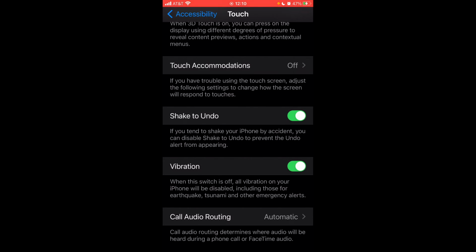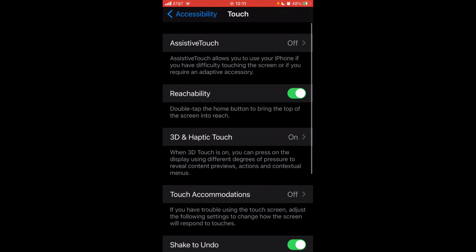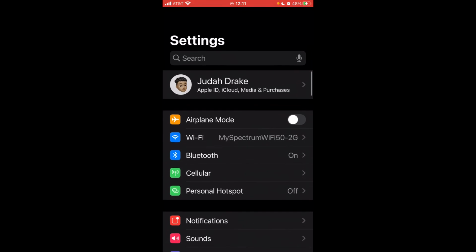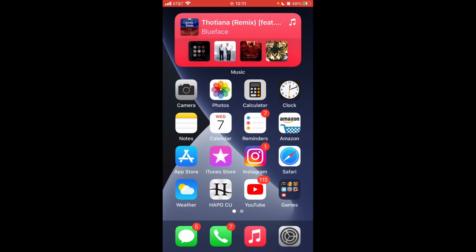But what that lets you do is map it so that if you tap the back of your phone, you can make it activate Siri or take a screenshot or whatever you want. I've even seen people make it activate Google Assistant with shortcuts, which is really cool. So if you have an 11 or later, you can do that, and that's really cool. Now that is all of the top 5 iOS 14 features.